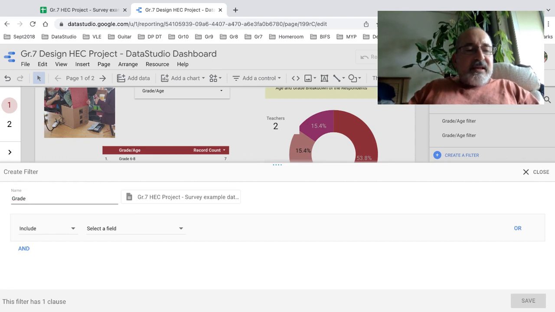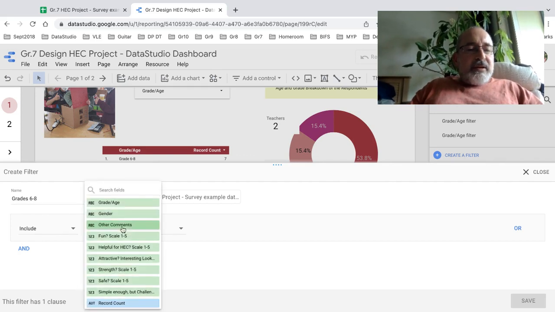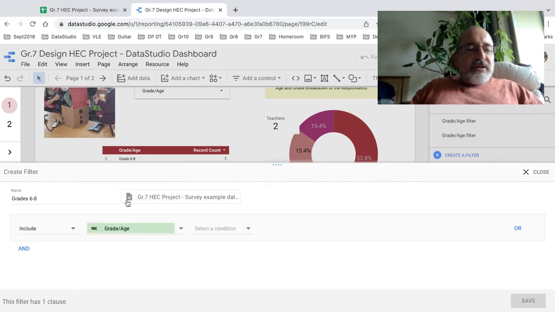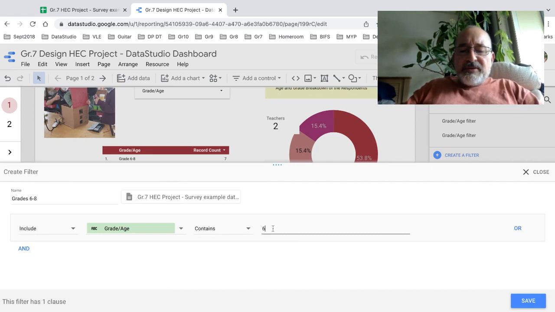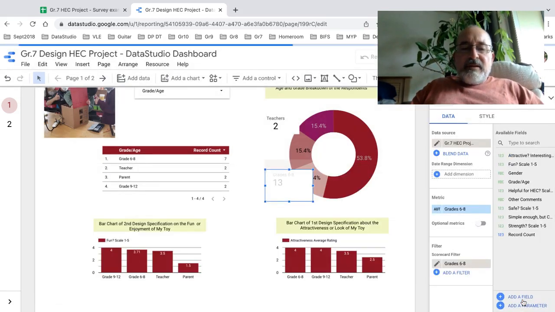Grade 6 to 8. It must include from the grade age data, has to contain, I don't have to type the whole thing. I'm just going to go 6 to 8 because I know it looks like that in my spreadsheet. And then click save.